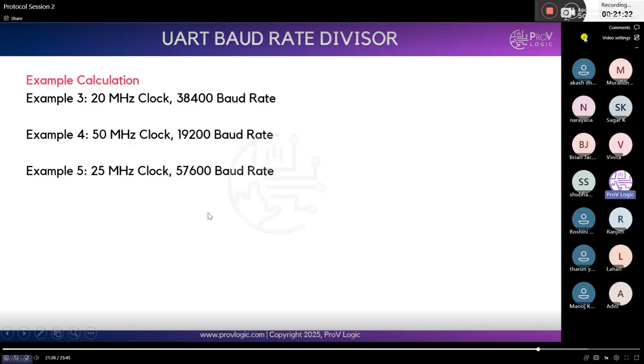On the transmitter side and receiver side, mostly we will consider the same frequencies, right? Based on the same frequencies, we need to calculate the baud rate. But there are a lot of limitations with the UART baud rate because a lot of mismatches will occur using this method. So later on we move to the main clock, connecting the clock to the transmitter and receiver. Those are all additional features. Okay, understood everyone till here?